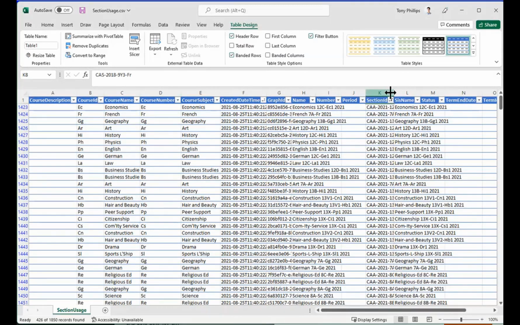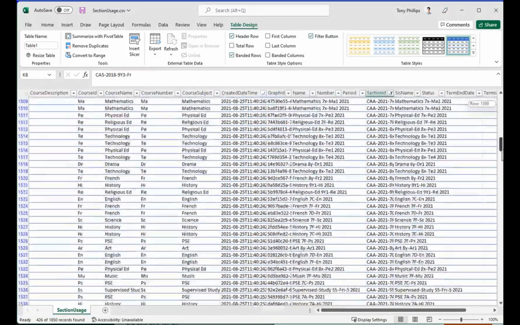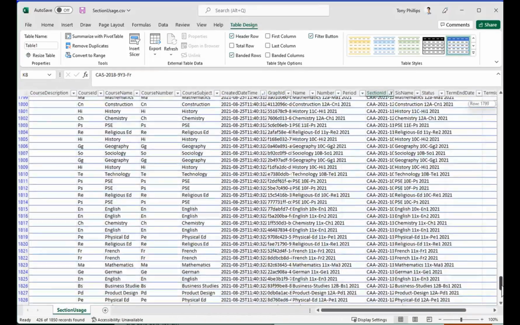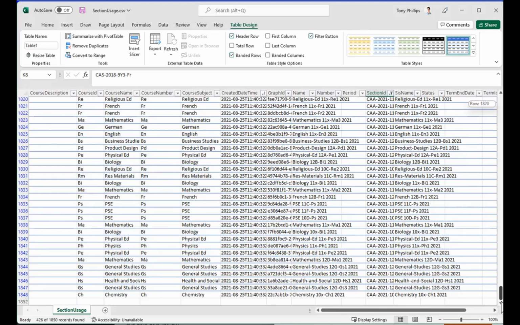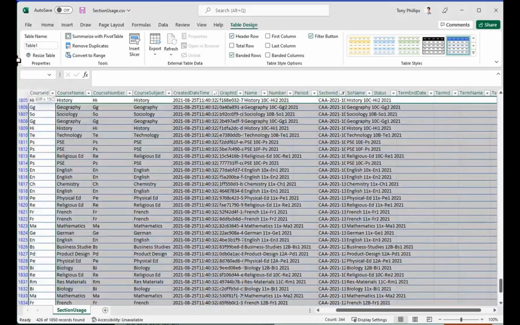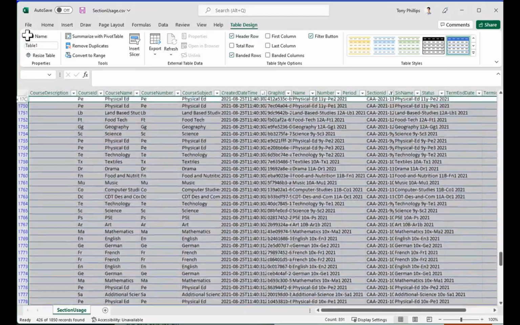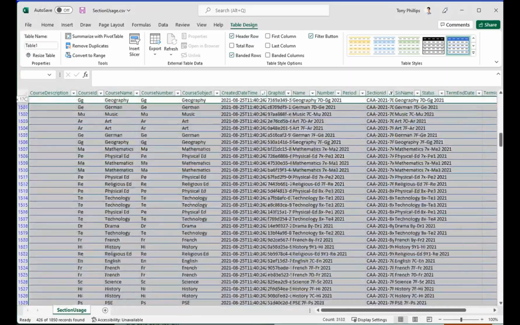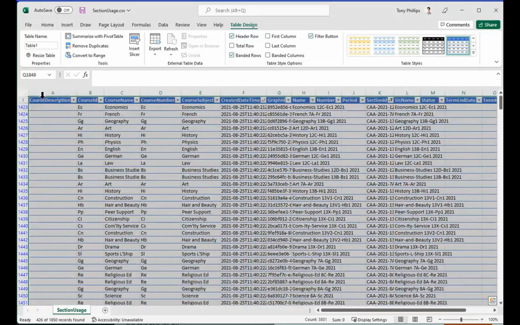So that's filtered it for me. And I might want to just do a quick check and make sure these are all okay. And that is correct. These are the ones that I want to be archived off. So what I'm going to do, just to make things simple, this is probably the quickest way I've found of doing it, is just select all these ones I want to archive off.